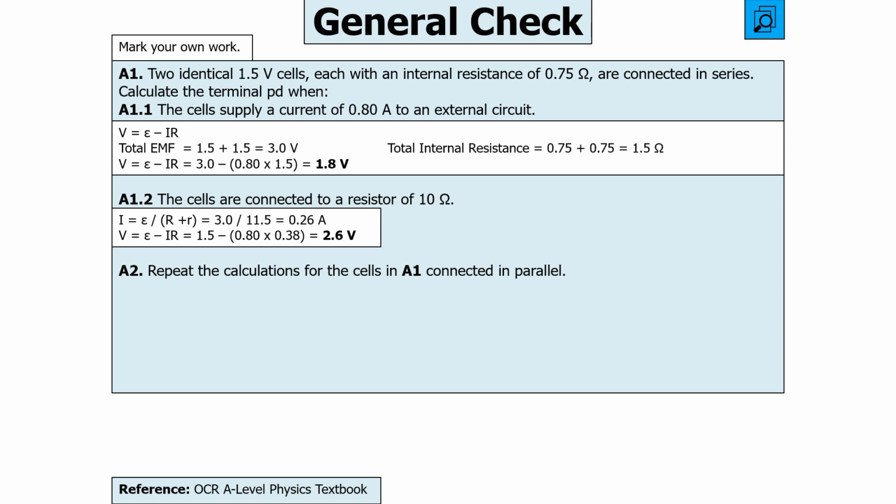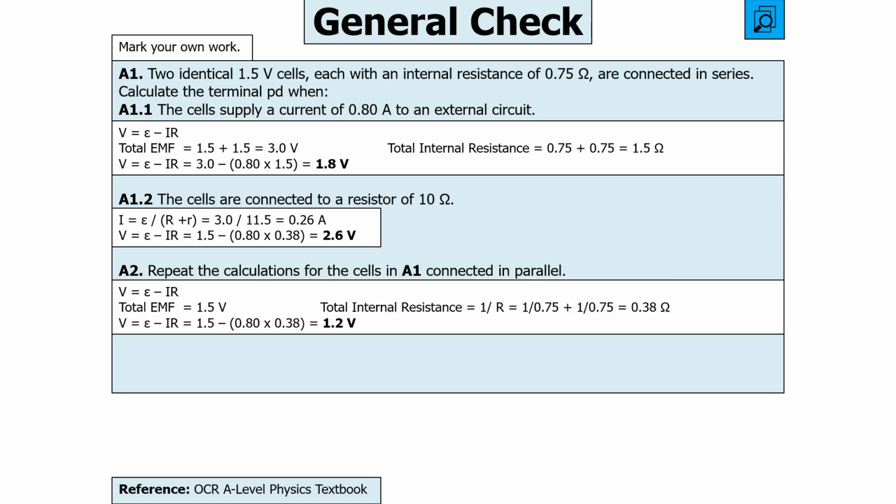Now in this next one we will do the same, except this time we're working out our internal resistance. It's 1 over R equals 1 over R plus 1 over R. To work it through, you get 0.38 ohms. So you can tell our internal resistance in parallel is going to be less than it will be in series. The EMF stays the same. You work out the values, so it's 1.2 volts. And again, in this case, we can now work out our new total resistance with our new value for internal resistance. So you can work that through, and then you get an answer of 1.4 volts.